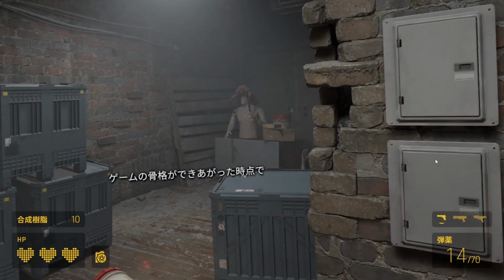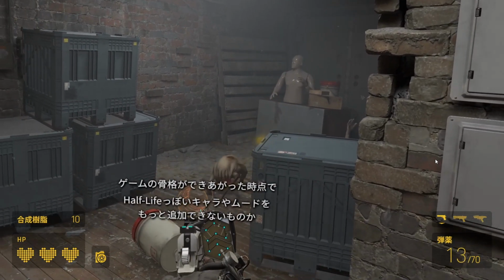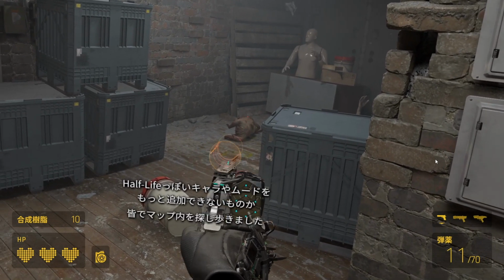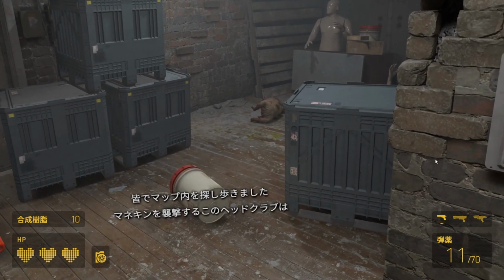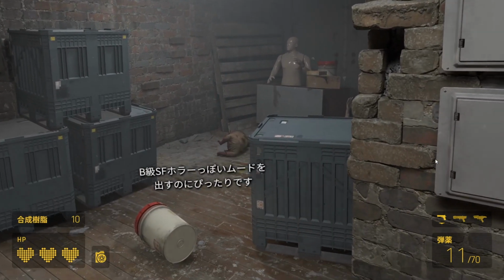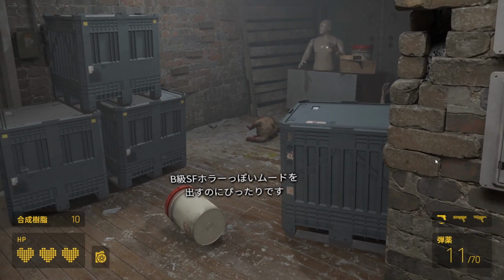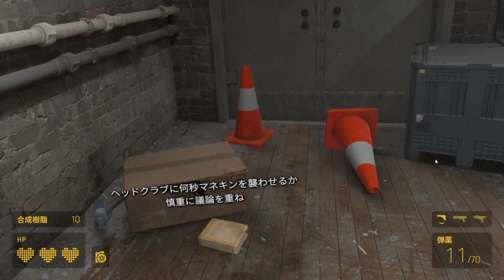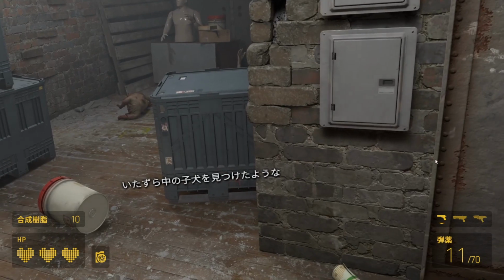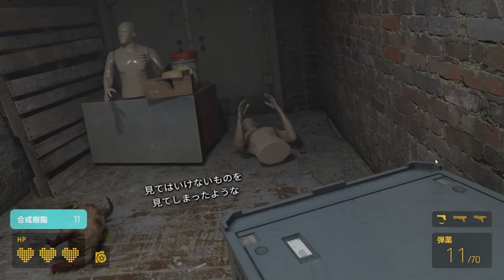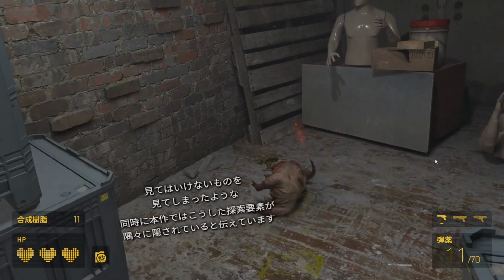Once we had the spine of the game complete, teams went through the maps looking for additional opportunities to add the character and tone that players associate with the Half-Life games. This mannequin head grab was a fun opportunity to hit on the sci-fi horror B-movie vibe. We had a few conversations about how long to leave the head crab atop the mannequin, and decided that the experience should be analogous to catching a small dog in the middle of some mischief. We wanted players to feel like they had walked in on something they weren't supposed to see, and for them to go away feeling like every inch of the game contained something for them to find if they chose to explore it.